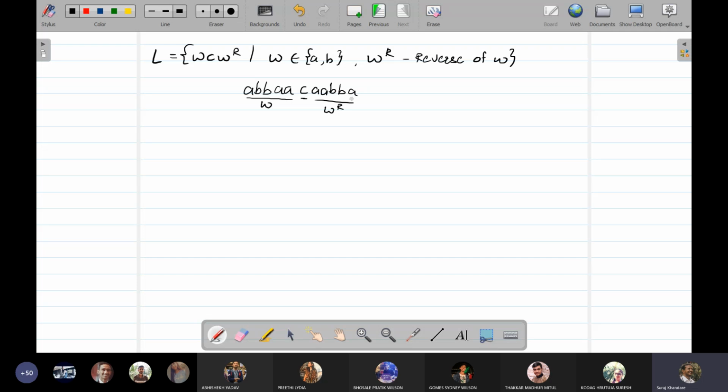Now the logic that we'll be using is: whenever A comes in, we push X onto the stack. If B comes in, we push Y onto the stack. Are you getting? Till the time we reach C. So A comes in, we keep on pushing X onto the stack. If B comes in, we keep on pushing Y onto the stack till C comes in.